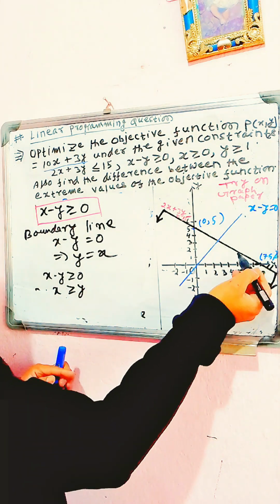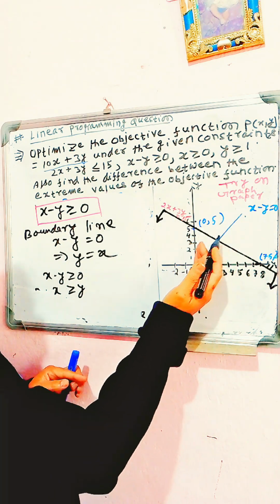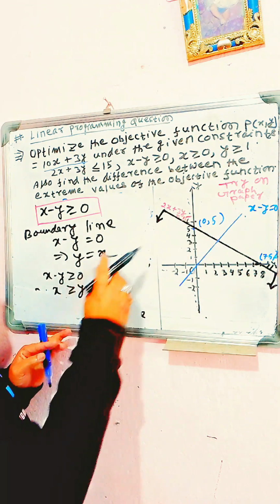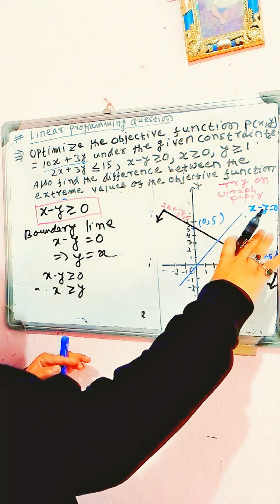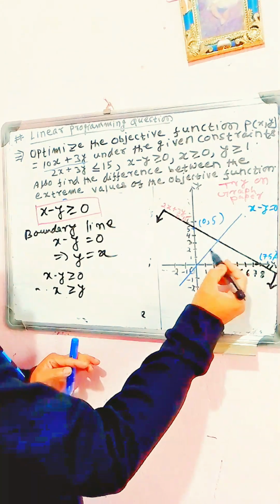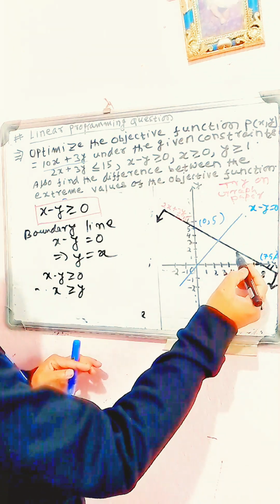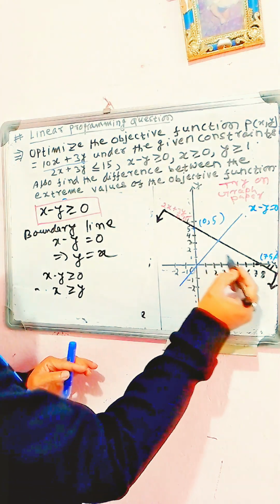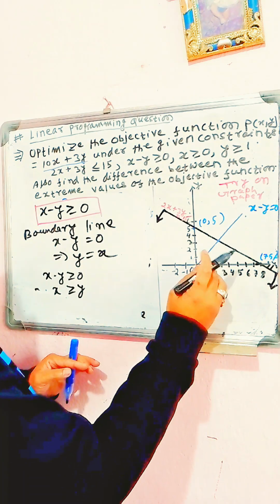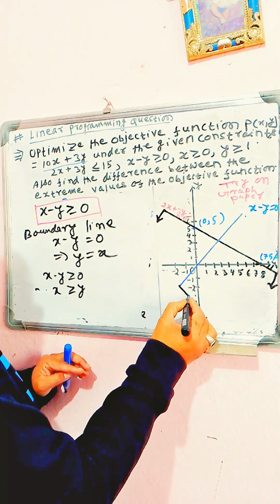So look here, if you are moving this way, for example, y is increasing but x is decreasing. It is giving you that y is bigger than x. But from this point on this line, if you go downward, at this point if you consider x is 4, then y is nearly 2. Again if you go to another point on this line, x is 5, then y has decreased to 2. x is 7, then y has decreased to nearly 1. Alright, so that means this sort of inequality is showing direction towards downward.